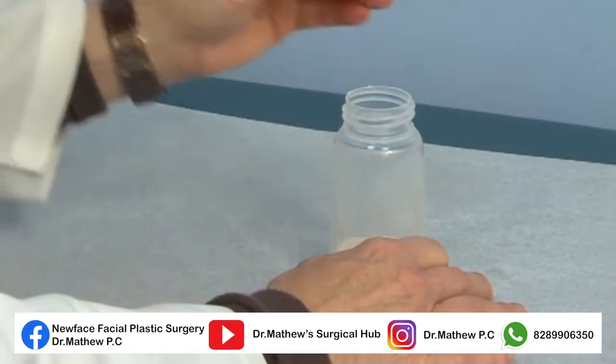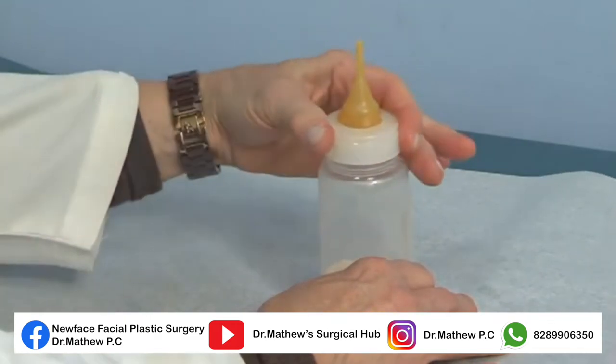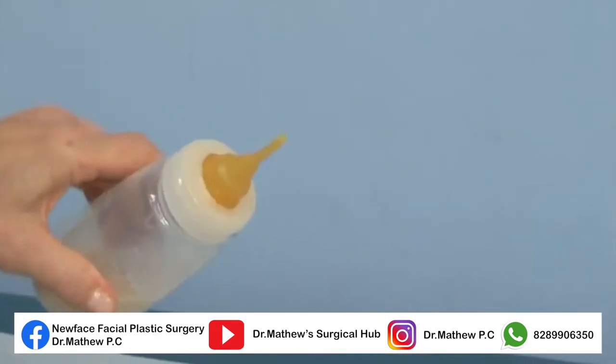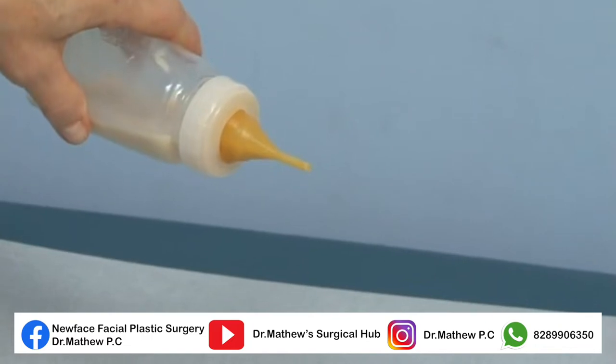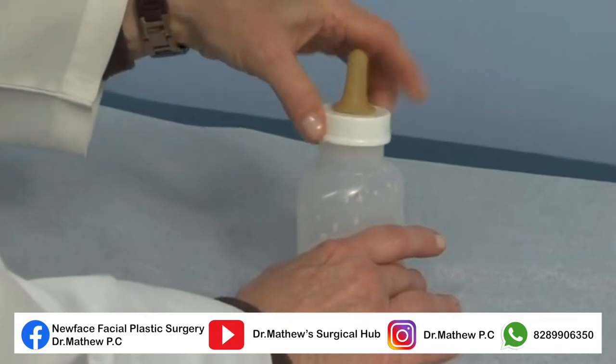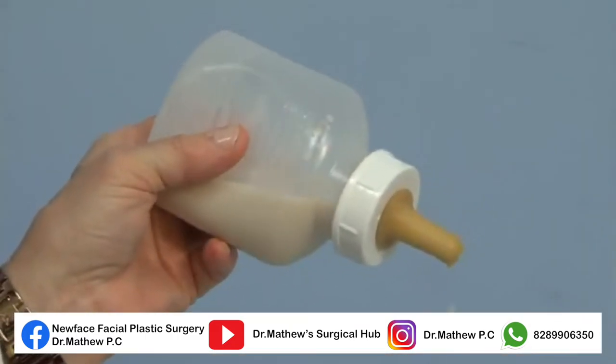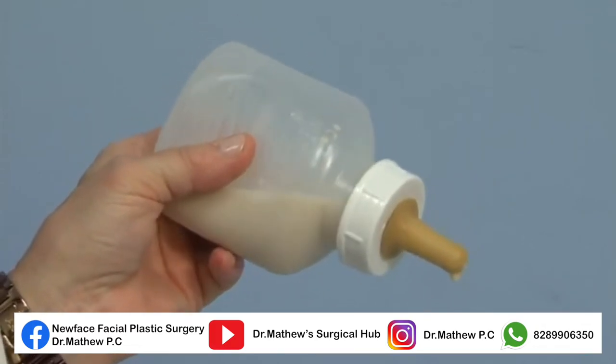With a Ross nipple, just screw the top on and keep the bottle horizontal to the baby's mouth until the baby wraps its tongue around the tip. No squeezing necessary. If you use the Mead Johnson cleft palate system, screw the top on and gently squeeze the bottle rhythmically in time to the baby's suck swallow.